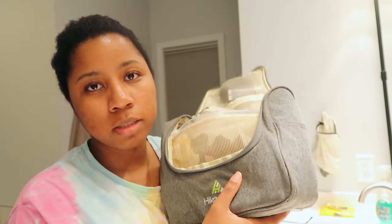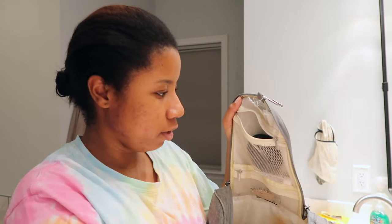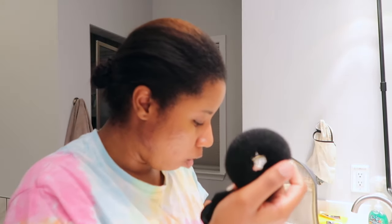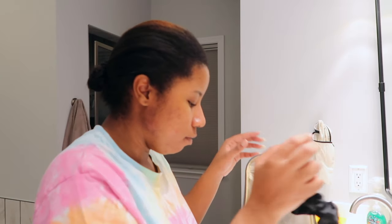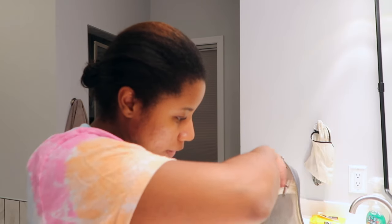And quickly, I'll show you guys what I usually put in my toiletry bag for drill weekend. I usually will keep hair ties, of course, and this is the bun that I like to use. You can get these really cheap at Walmart. The dollar store probably sells them. I don't do the sock bun thing. I just feel like it's not as supportive. A lot of people like to do it, but I've never really liked the whole sock bun thing. But it does work for a lot of people, just not me.